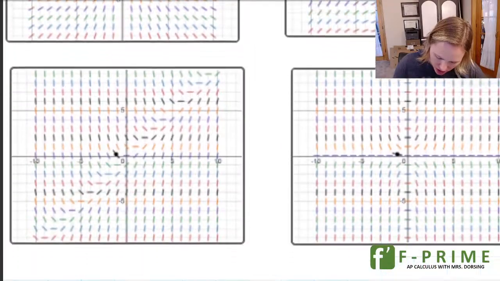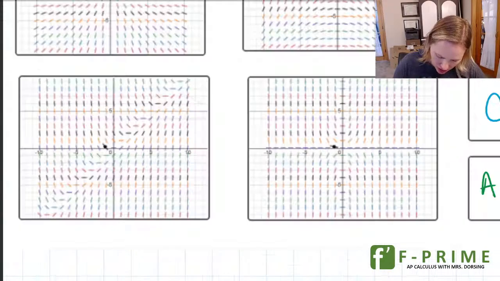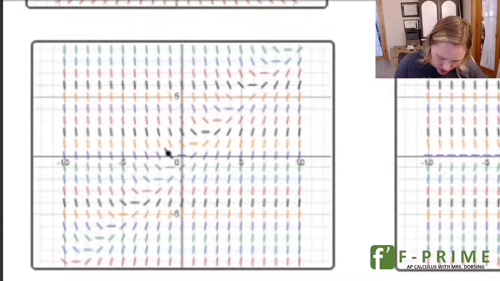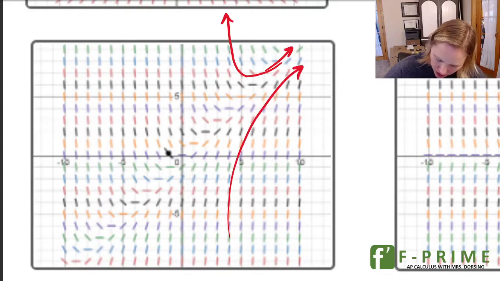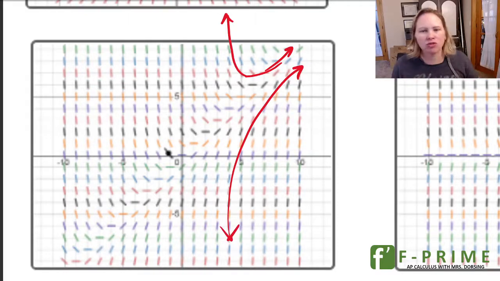So let's take a look at this problem down here. This one is actually really easy to see. And if you were going to sketch this function and the solution, it really looks like this might be an asymptote, and you would have kind of like this action going. You'd have a function like that, and then another piece coming up like that and approaching that asymptote in that way. So you have this slanted asymptote. This would be how I would draw the curve.